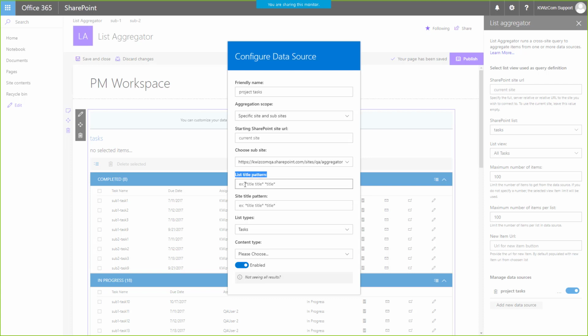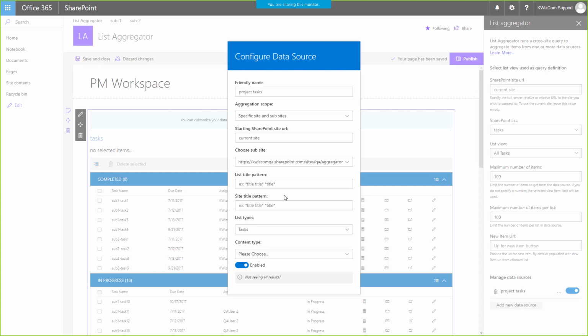You can also include an asterisk, so you can define the beginning of the name or only the end part of the name. So you can limit by name of list. The same goes for the name of the site. This way you can limit the aggregation so it won't query all the sites below, but only part of them.